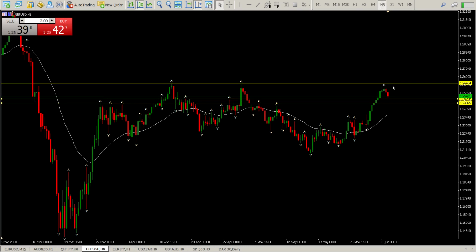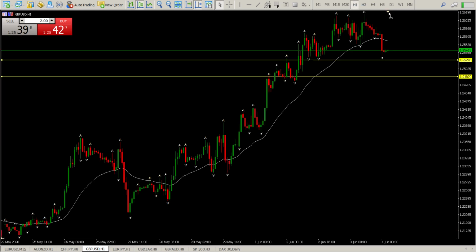Pound US dollar, starting to look like we are reversing off a level back into an area of support. And you can see here, this area right here at 124.879 is something which does interest me. Okay. So I'm looking for some form of support, either 125, sorry, let me just get this right. Yeah, 125.216, or alternatively 124.879.